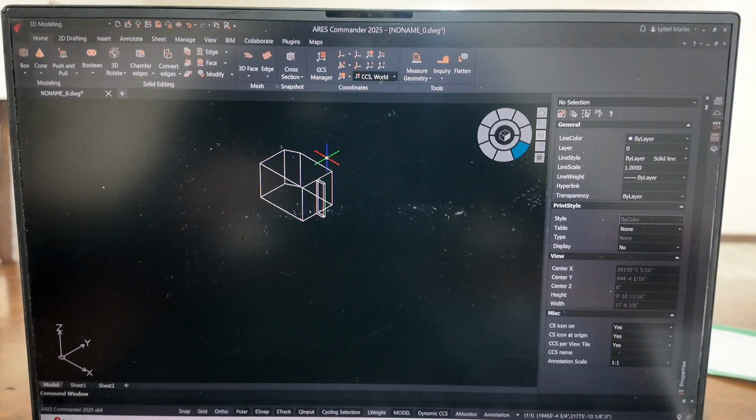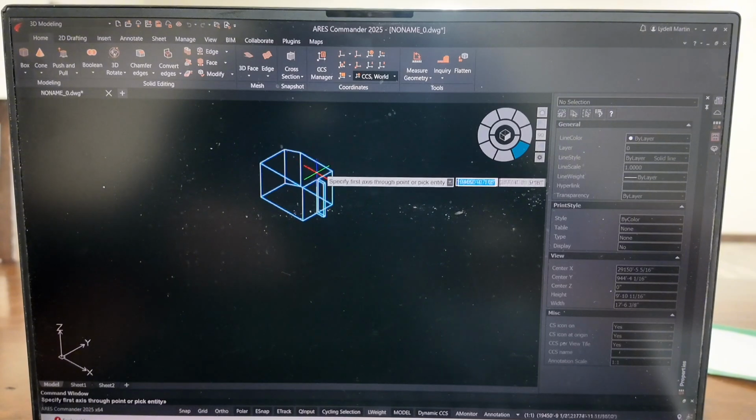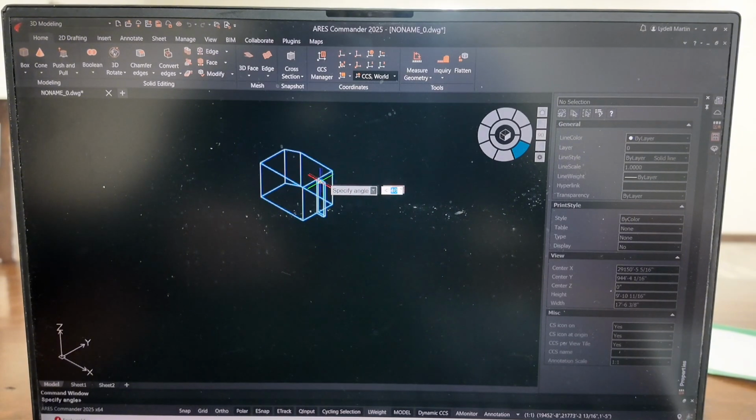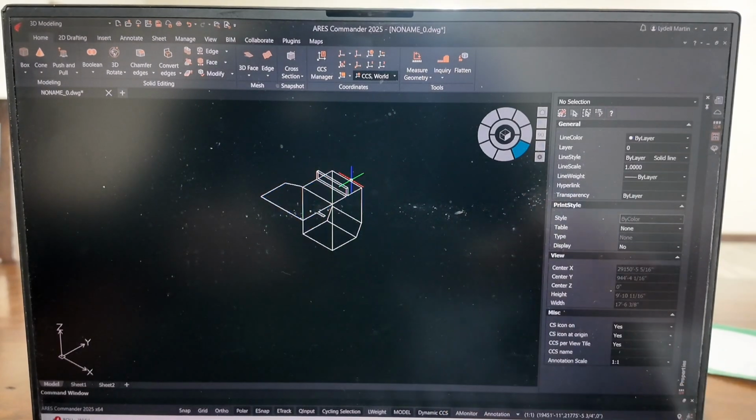So now we have the tail built. The adjuster bolt is one long thing across, but it gives you the general idea. You know what it is. So we're going to select rotate. We're going to select this object, hit enter. First access point, it's these top 2 corners. Then we're going to type in 90 for 90 degrees, hit enter.